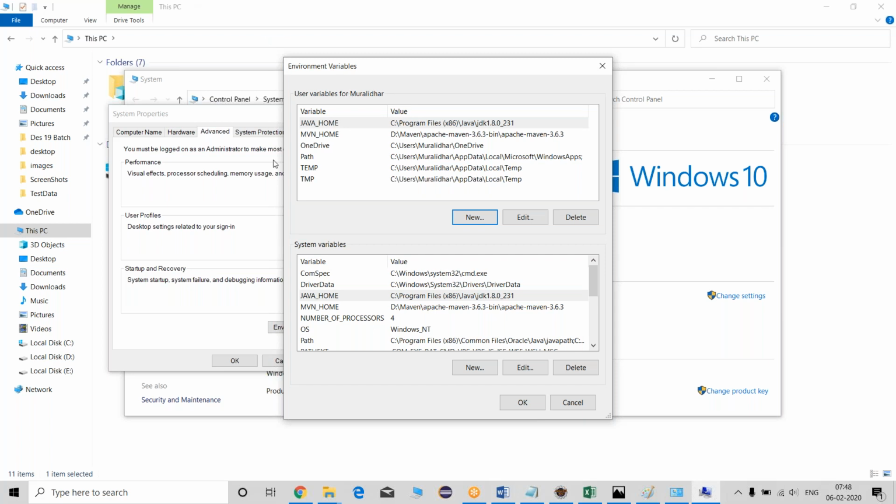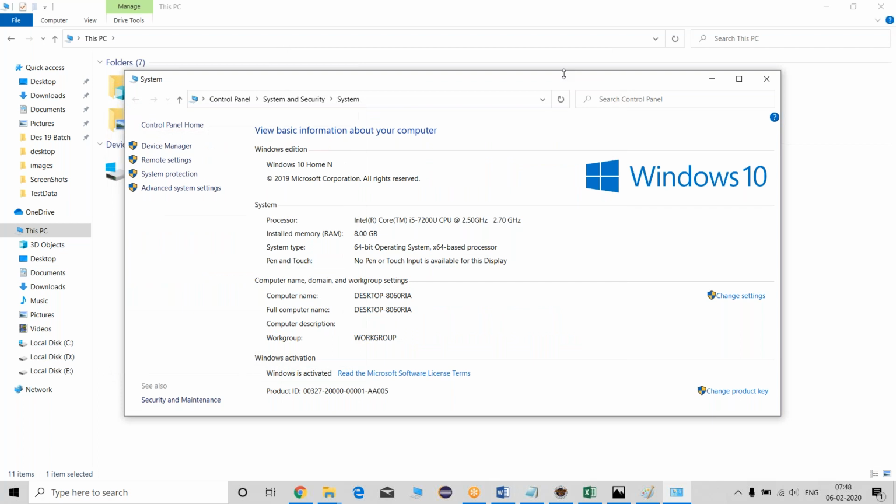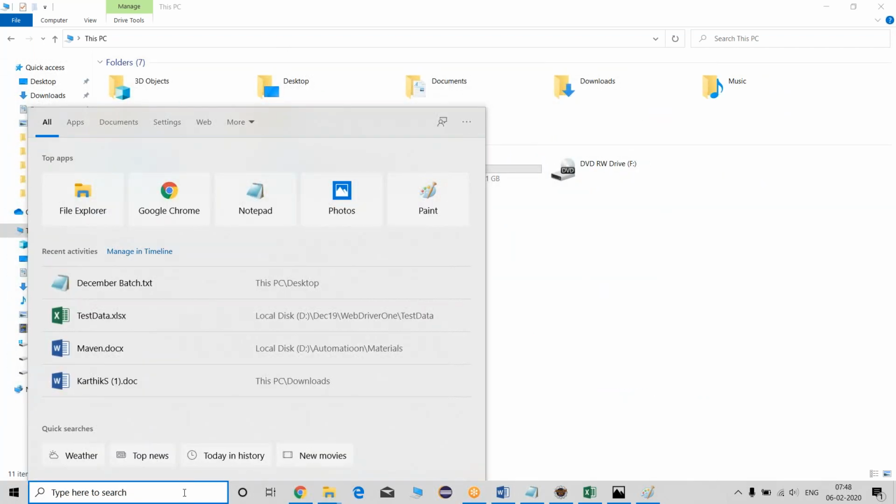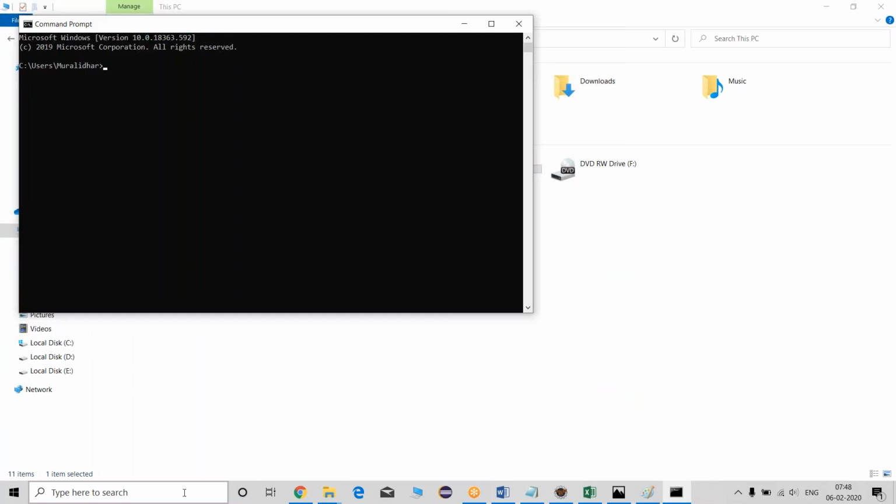Okay. So first of all, you should have Java installed, team. Maven works on top of Java. First, you should have installed Java. mvn --version. JAVA_HOME environment variable is not defined correctly.